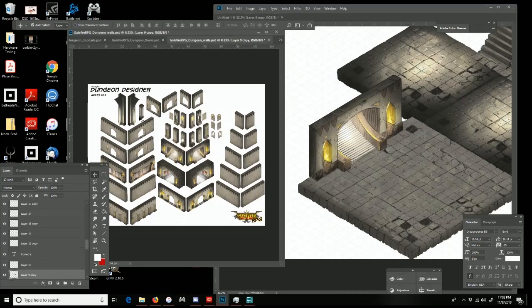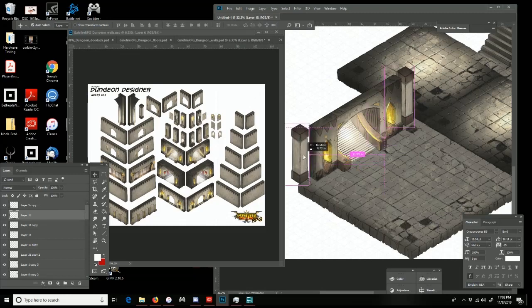We can take some pillars. Quick pillars.